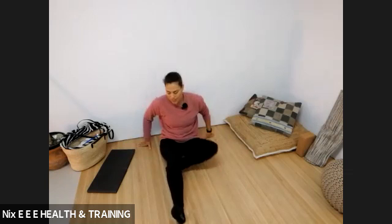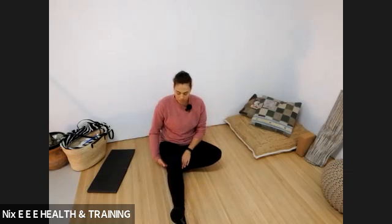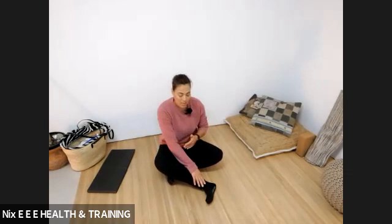So first one, the heel sticks out from underneath the hamstring, and then the other one just comes forward. So I have one foot a lot closer, as if I'm going to cross my legs, but I'm not crossing my legs. This one is more forward. This is perfect for people that cannot cross their legs. If you have difficulty crossing your legs and doing that previous stretch, start with this one, but this one also gets you a lot deeper.